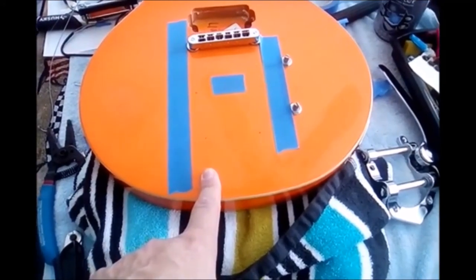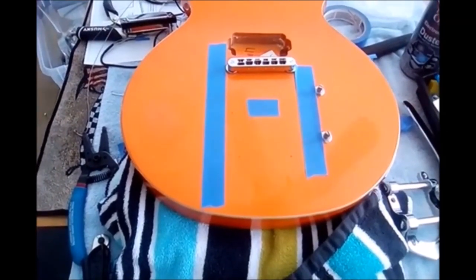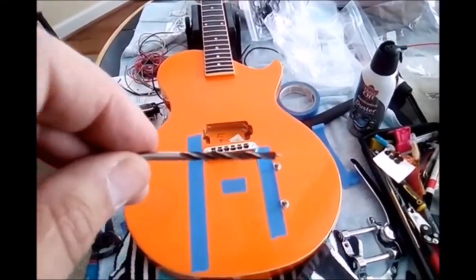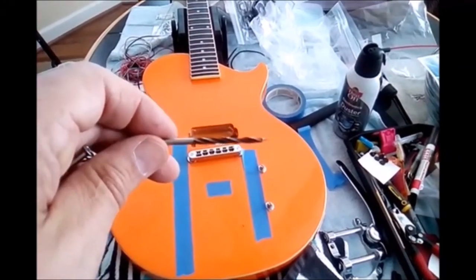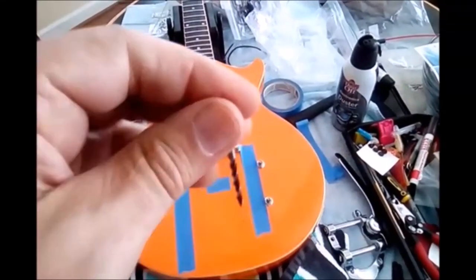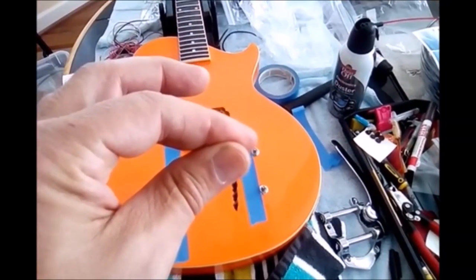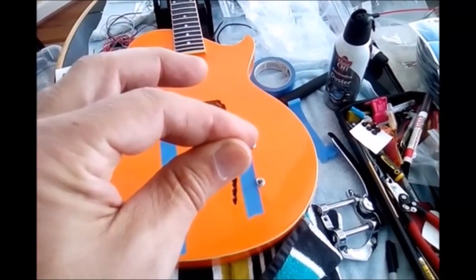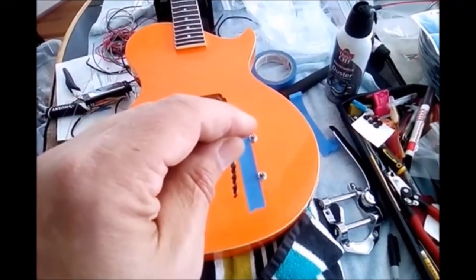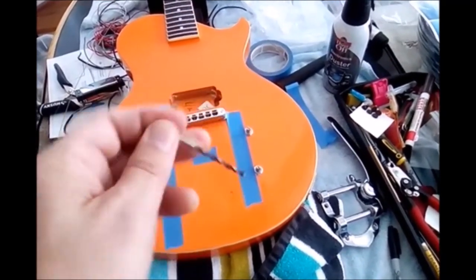When you drill the holes, make sure you're using wood screw bits. See the tip — it has a point. The reason is there's far less chance of the bit slipping or skipping on you. Once that point is touching the top of the body and you push in a little bit, that's where the hole is going to get drilled. If you use a bit without a point, the bit may slip to the left or right and your hole is off. Also make sure you use a bit that accommodates the screw — don't make it too small or you'll chip the body and the finish.